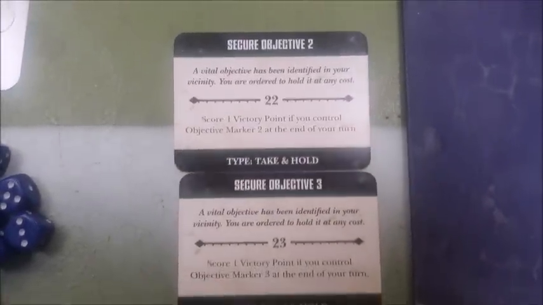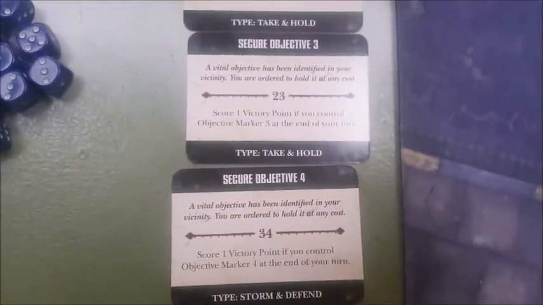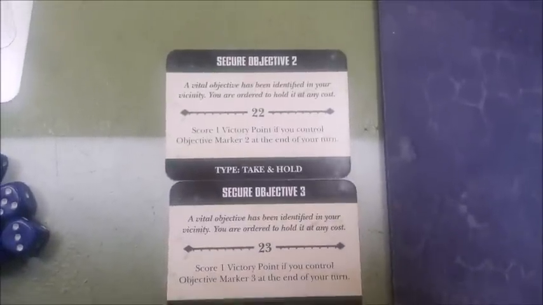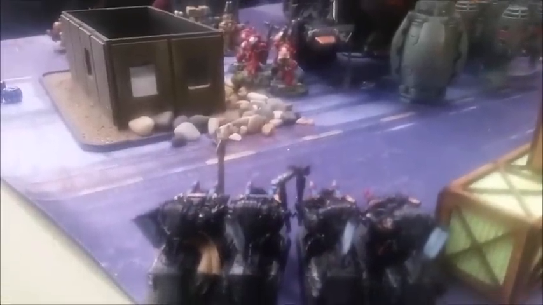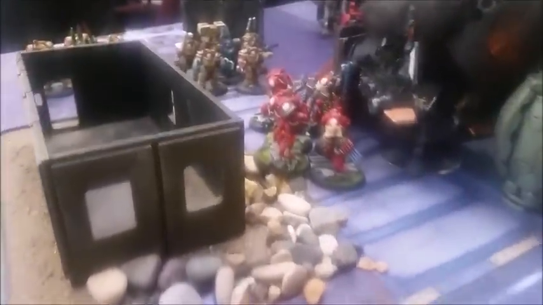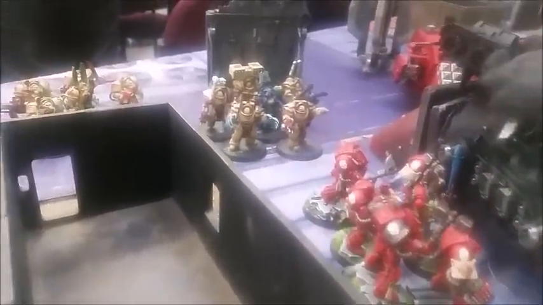As Drew secure objective 2, secure objective 3, and 4. 4, my tactical marines hold, 3 is held by the Battle Predator, and 2 is out in the open. Right, so movement phase, all the Deathwing have arrived. These Ravenwing here pull back with the Plasma Talons, looking to rapid fire into the Terminators. I'm expecting to lose 1 or 2 there.